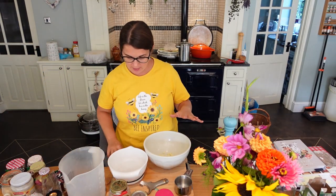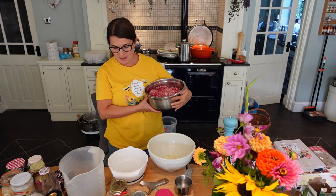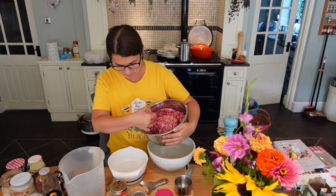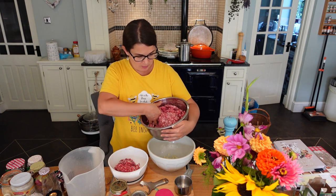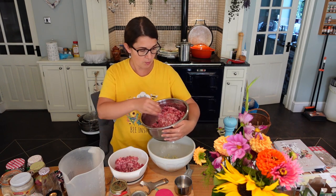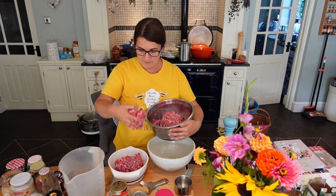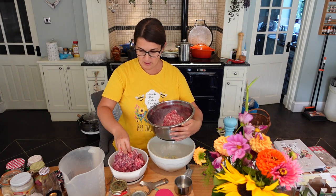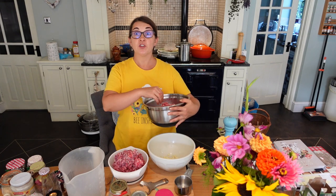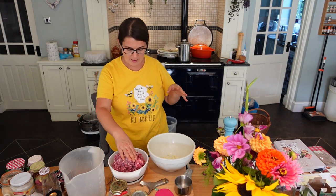Right, let's weigh 1 kilogram of mincemeat out, because we're going to use 1 kilogram of mincemeat to 1 cup of partially cooked rice. And the leftover we're going to use to stuff the courgette with. So that's 1 kilogram in there.